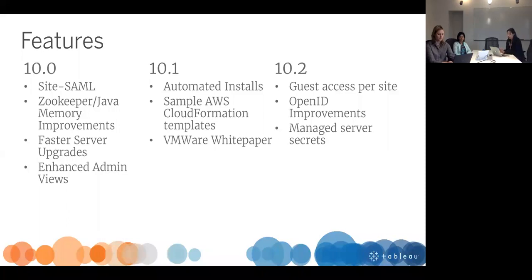Cool. Oh, wow. Looks like a good number of you are on 10.1, which is a pretty new version. So hopefully you've actually seen some of the features that I talked about, but if not, definitely feel free to ask us about them later in the Q&A portion.